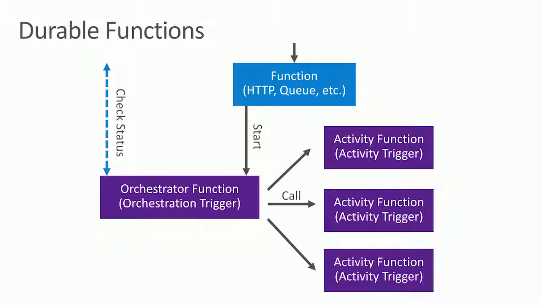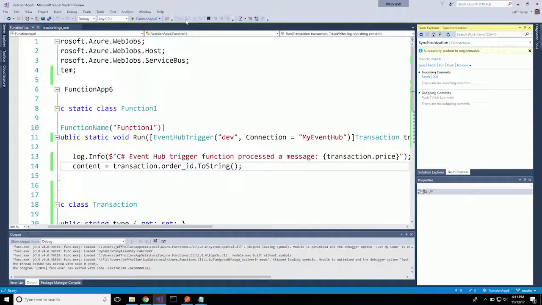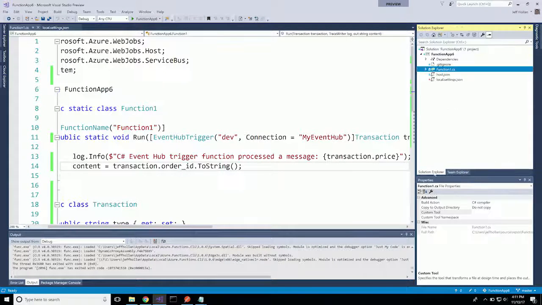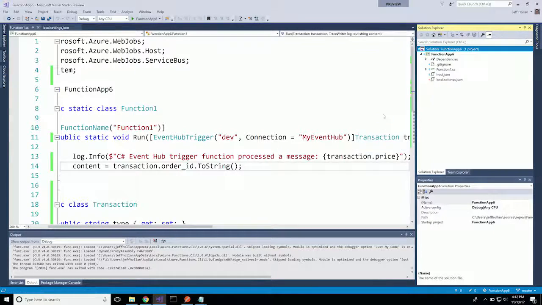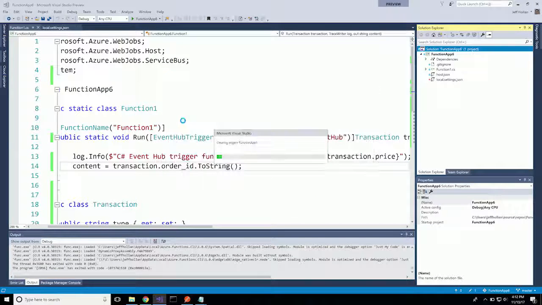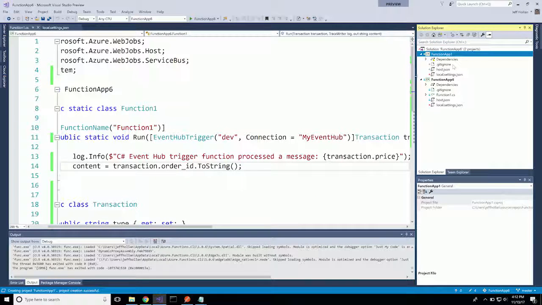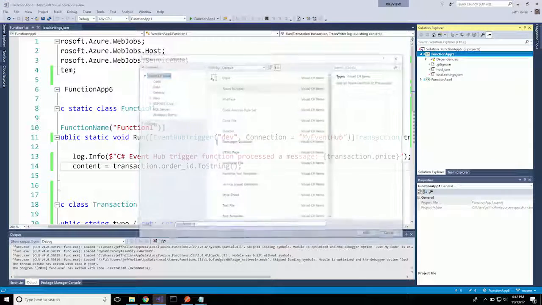So very quickly here, just to finish, I do want to show you creating a durable function. I'm going to go ahead and create a brand new function project because I do want to use the v2 runtime here. So let's quickly create a function project, and we'll choose v2. And in this case, for this second function project, let's make sure I set this as the startup project. I always forget that for demos. Let's go ahead and add in a new function here.